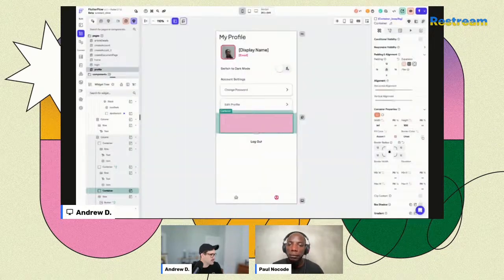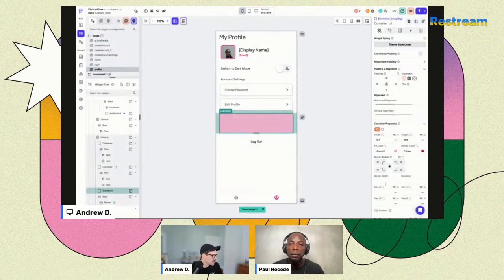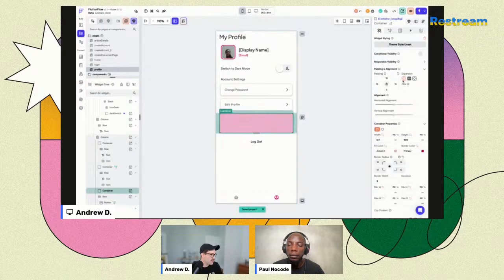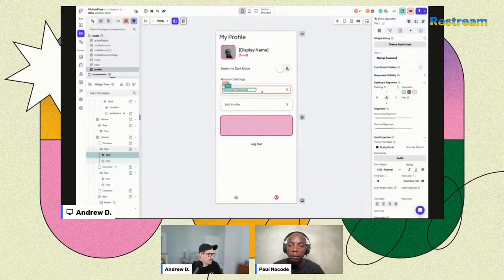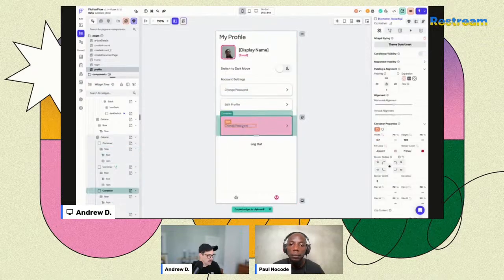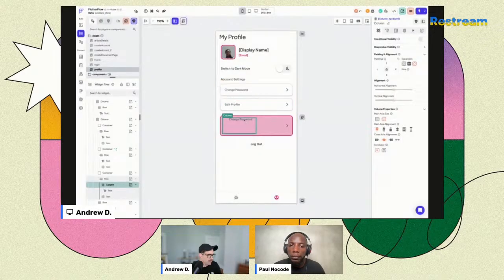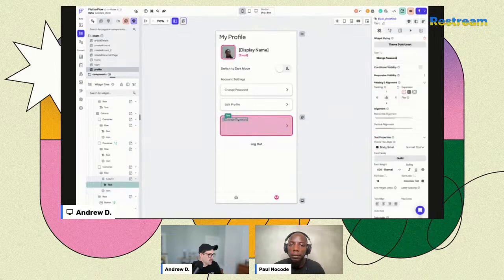Here, I'll do that, and then I'll do this, and we'll do 2 pixels. I think these are 20, okay, we'll do 24. I'm gonna steal this row here, place it there. I'm gonna wrap this in a column, and we can remove this.